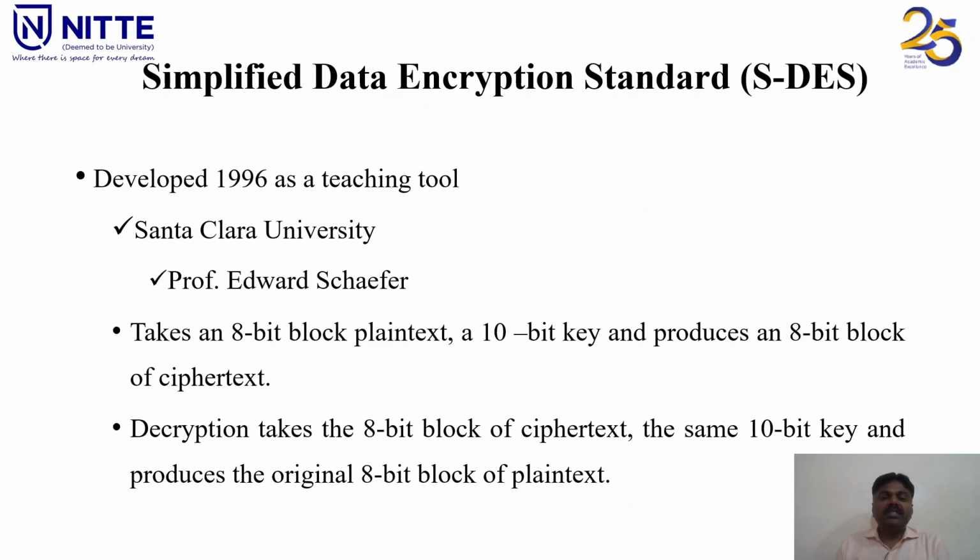Now we need to understand how exactly the data encryption standard works. The data encryption standard algorithm works with a 64-bit key and 64-bit plain text. When we go about understanding the working of the DES algorithm, first we try to understand how a simplified DES algorithm processes converting plain text into ciphertext.